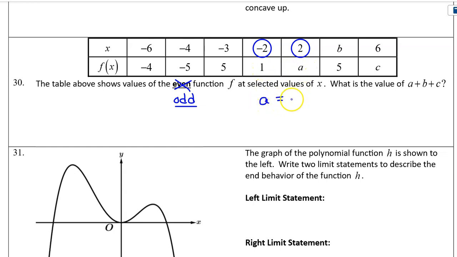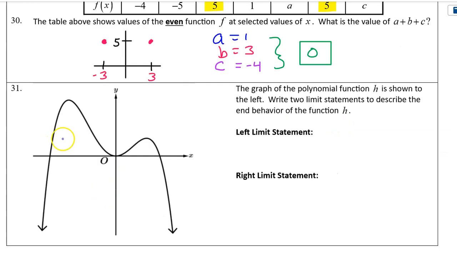So that would tell us that a would equal -1. And at the opposite x values of -6 and +6, we should see opposite y values, -4 and +4. So under those circumstances, c would equal +4. As we look for the value of b, ignore the point that I just scribbled out because that wouldn't work for an odd function. But if we have opposite y values, then for an odd function we should have opposite x values. So I see a -4 here, so I would expect to see a +4 here. So then we would know that b would equal +4, and then the sum of all of these would be 7.